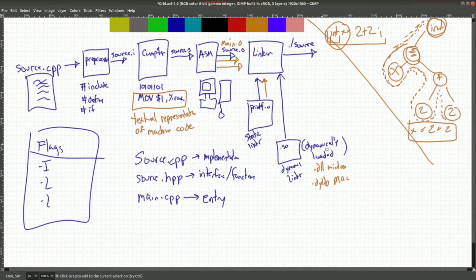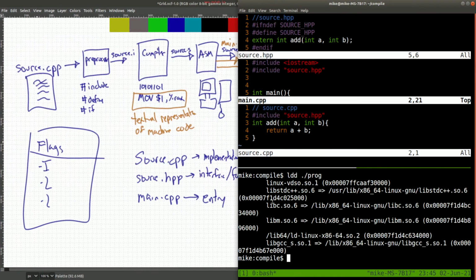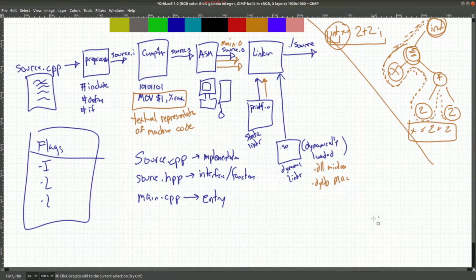So what I want to do now, though, is actually take a look at a library and then talk about how we include that library into our code, because we kind of got away with things easy here when I was running prog. You can see that these were just default libraries that were included. I didn't have to tell it, hey, bring in the IOStream library. It just knew how to do that. So that was actually really nice that it was able to do that.